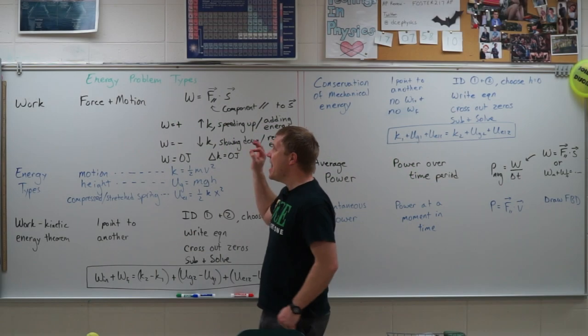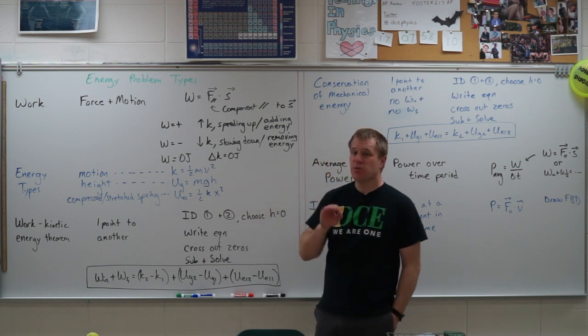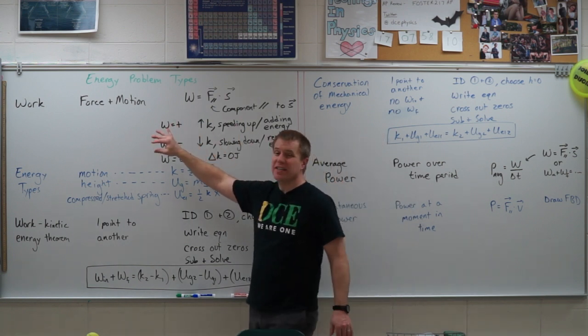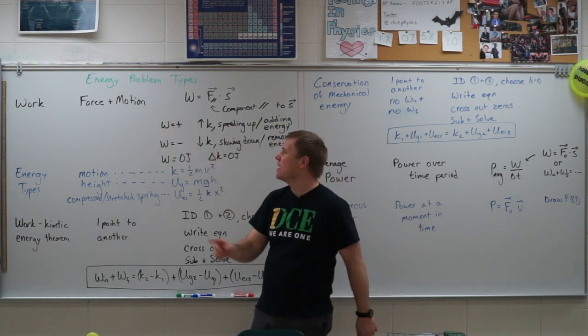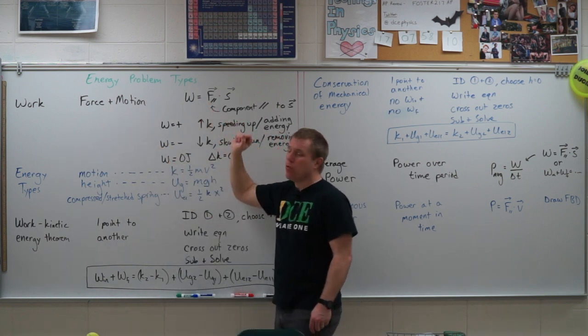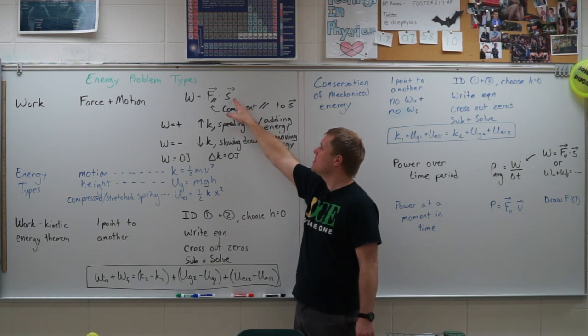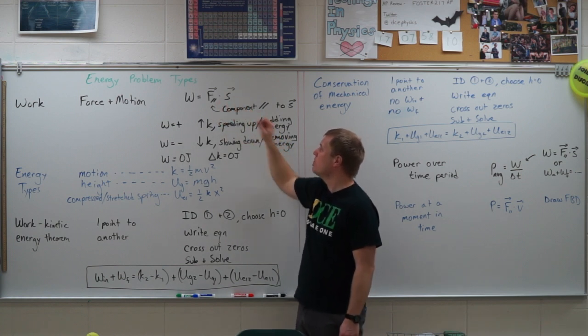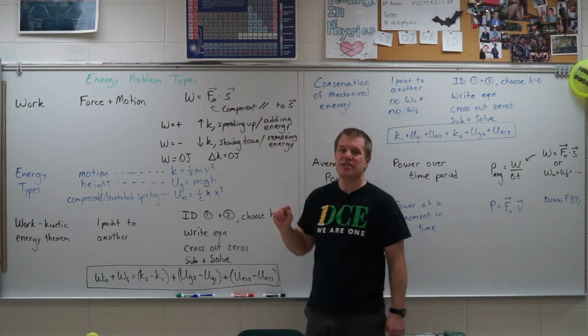All right, let's look at energy problem types now. So the first one we have here is work. Work is that transfer of energy. You have work if there is force and motion. So work is equal to the force parallel times the displacement. Remember, we need the parallel component of the force, and direction does matter.